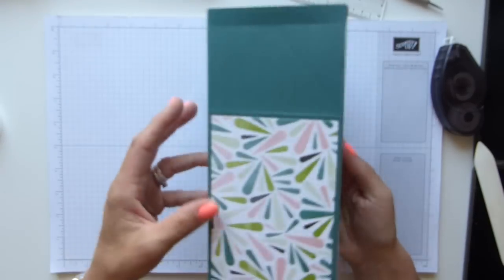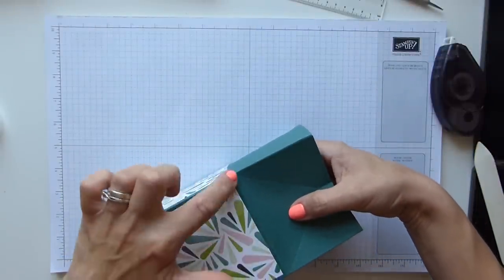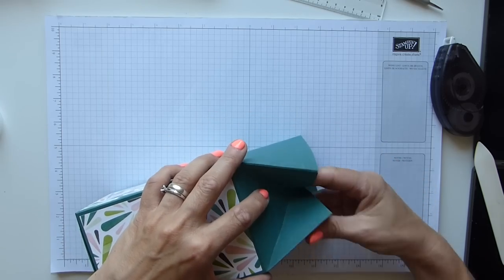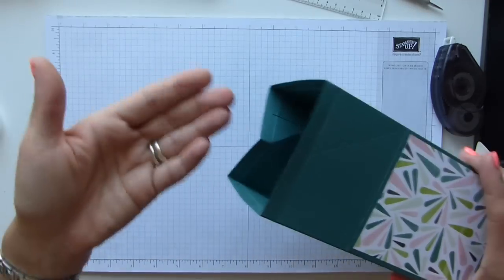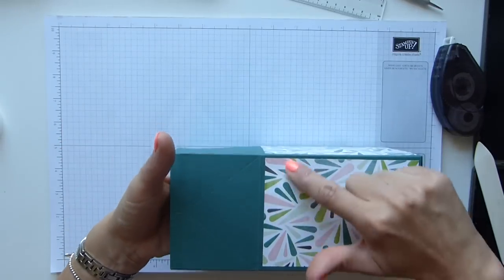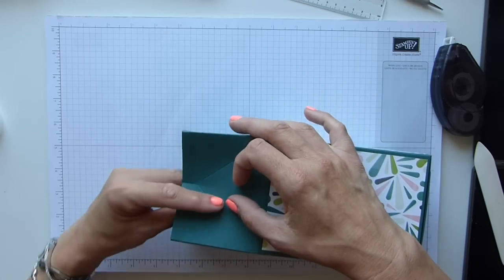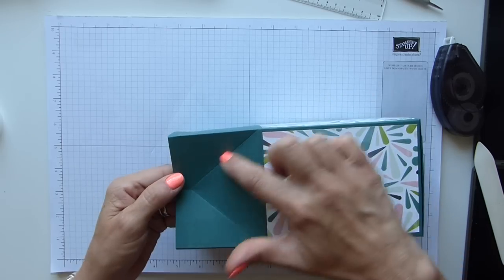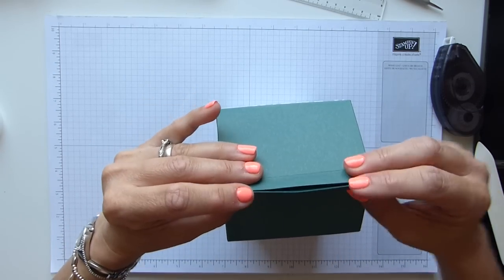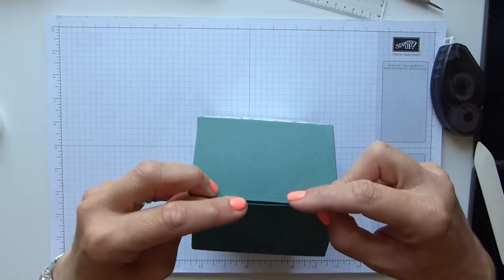Now we need to make these sides fold in and it will pretty much go on its own. I like to fold this one and push this just ever so slightly and you can see it wanting to pull these in. I'm using one hand to push here as a bit of a resist, then pushing this bit down to get that started — it just goes because you've creased it. You'll know if it's not going that you haven't creased deeply enough. Then once it's gone, just pinch it up and straighten these pieces together.